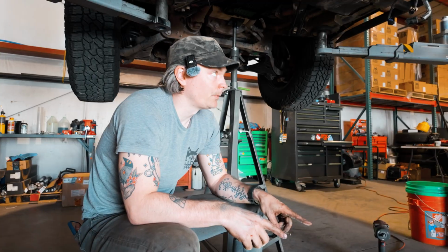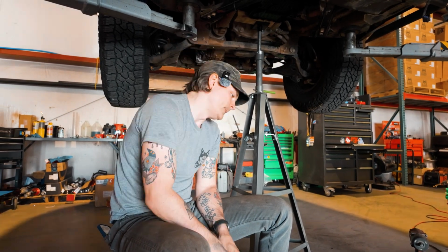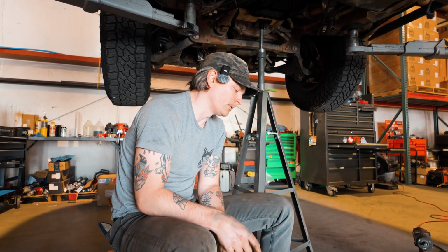So we managed to get all the bolts free and bring the transfer case down. It's actually not too heavy. Kyle and I brought it down without much trouble. The transfer case seal definitely is the problem.